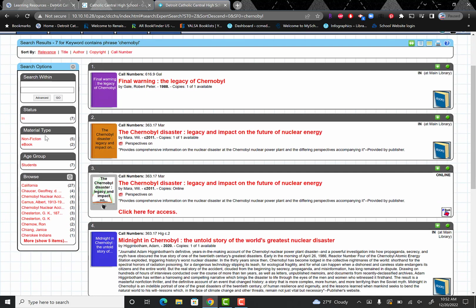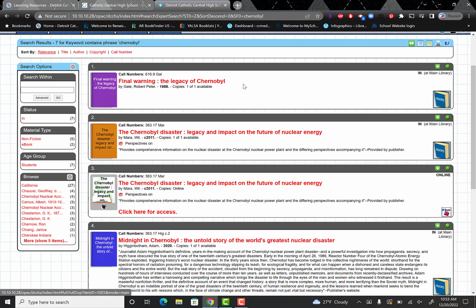And then we have these different types of items. So we have nonfiction books. So those are books that have true information about our topic. And we also have some ebooks about the topic. The ebooks actually list themselves as being online sources right here. So in terms of our regular print books, we can take a look. This one is a regular print book.